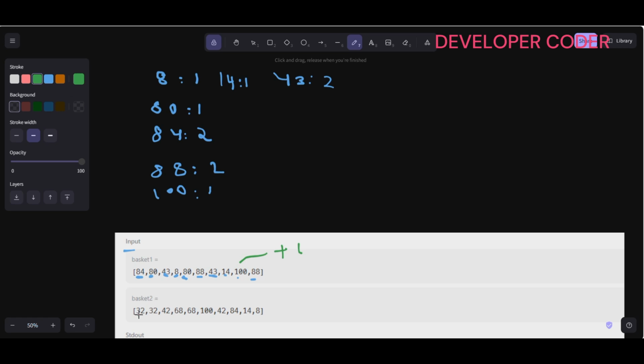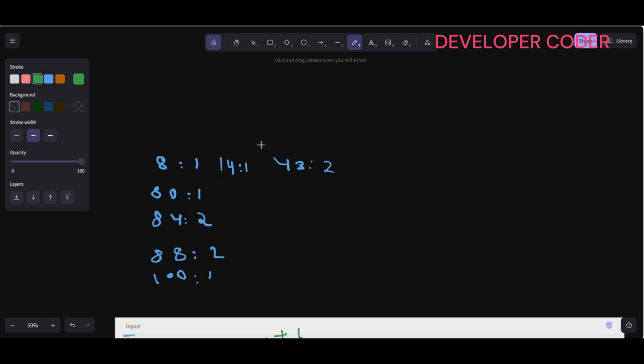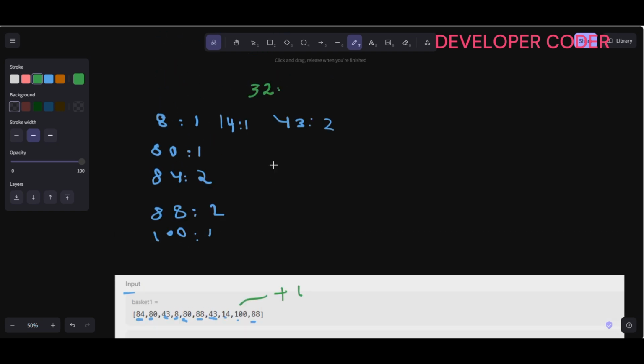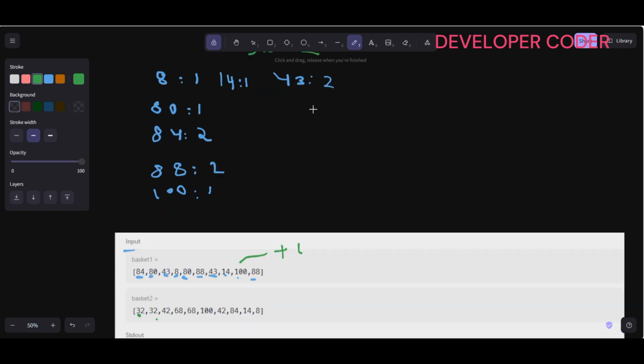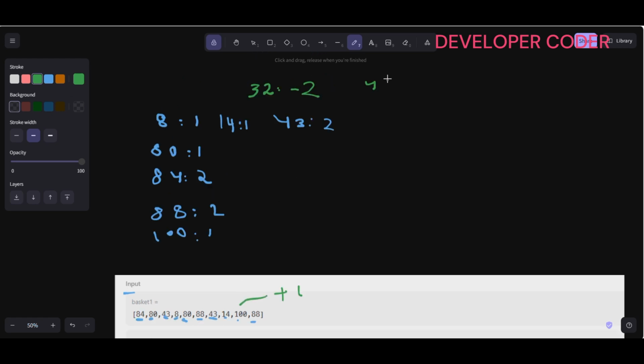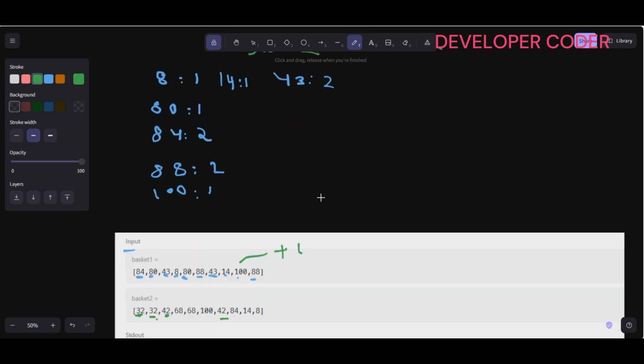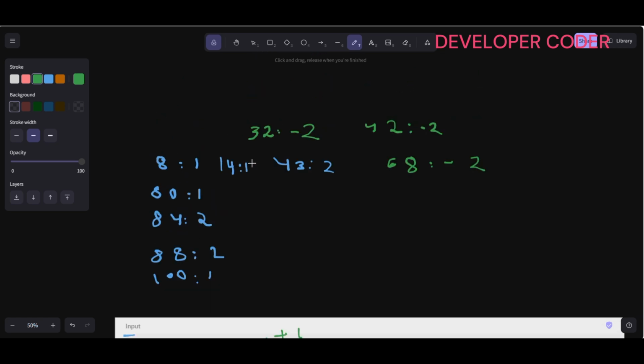Now 32 is appearing 2 times, written in green, but this is basket 2, so I'm going to write -2, -1 for this and -1 for this. 42 is also appearing 2 times, so 42 is -2. 68 is also -2.